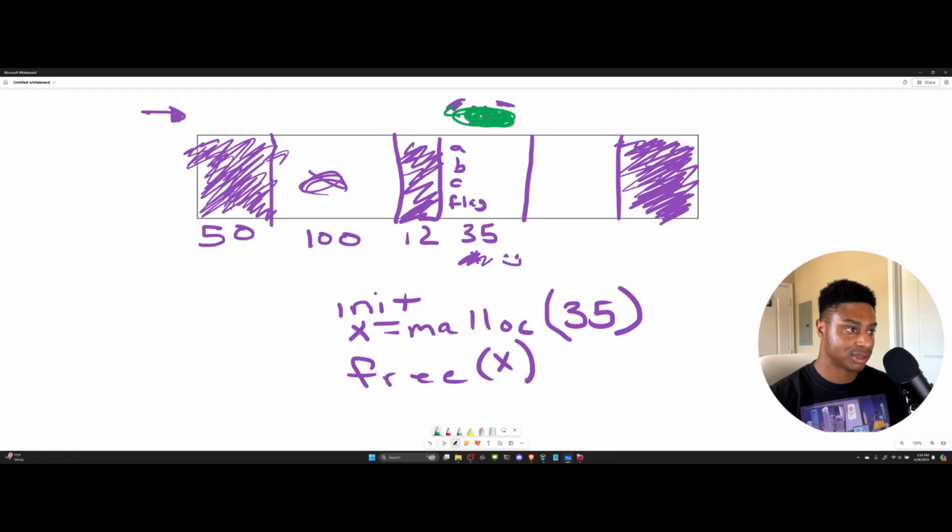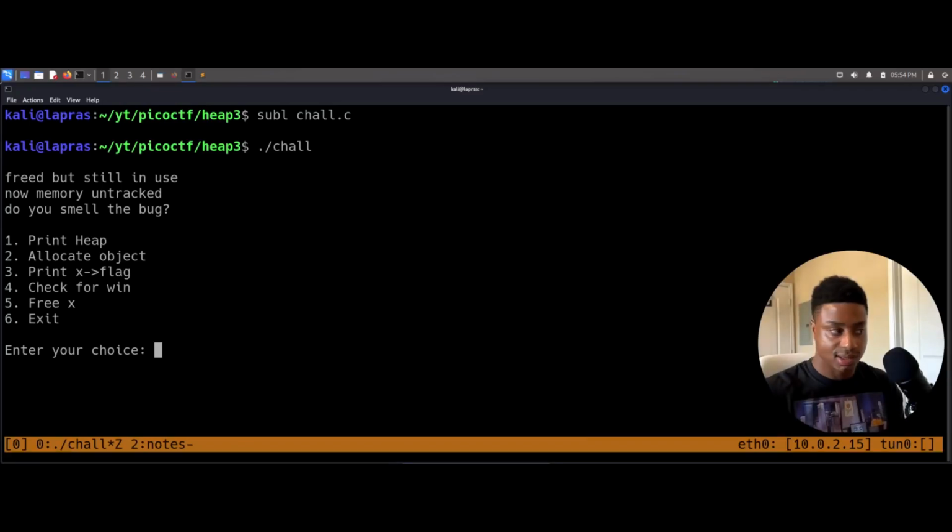So what we need to do is free X, tell the heap manager that this block of 35 bytes is now free. And then when we allocate an object, we're being silly and we just put a value in of like 420 or 430. What if we put 30 or 35 bytes? If it's using best fit, it's going to take this space right here to allocate our object. So let's give that a shot. Hopefully that diagram made sense. It kind of got uglier and more gross as I went along.